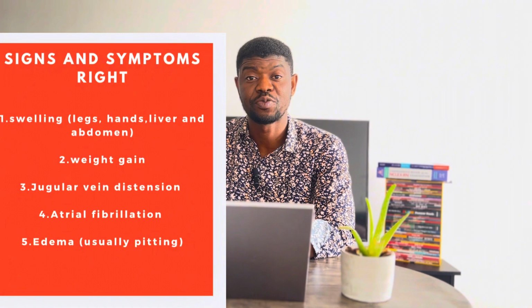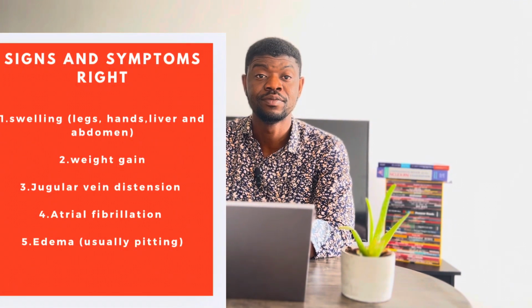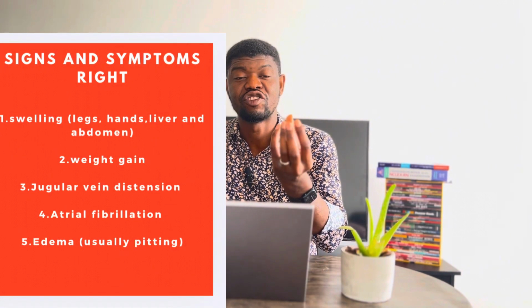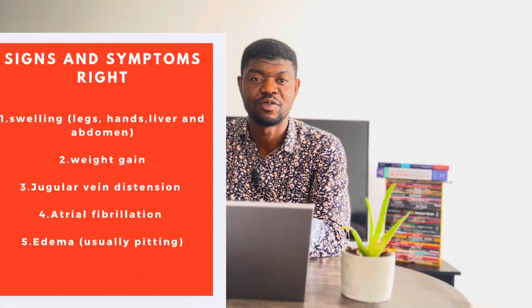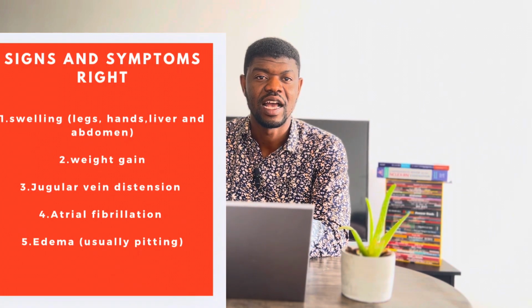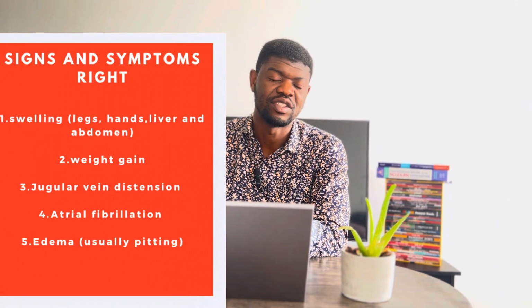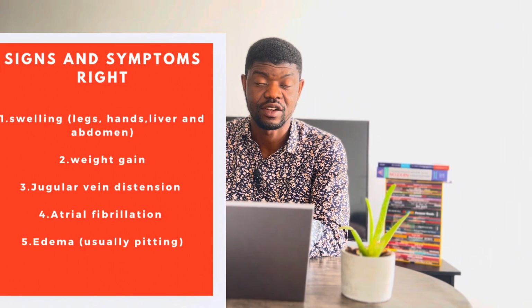You also will experience some atrial fibrillation. That is just the atrium not contracting properly to allow it to fill and open for blood to go into the ventricle. And then finally, we find edema, which is usually pitting. That is just swelling in the periphery. Once you put your hand into that edema, you realize that it takes longer for the skin turgor to return to normal.